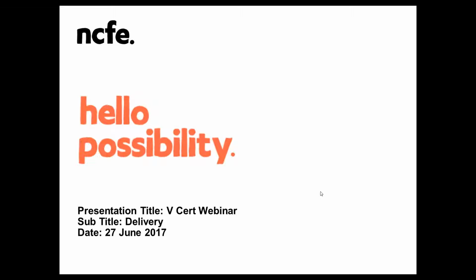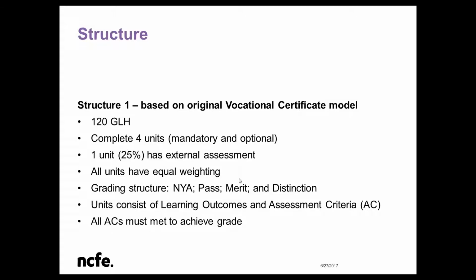So I'm going to be taking you through some information on our vCerts today, and specifically we're going to be looking at vCert delivery. So the first area that we're going to have a look at is the structure of the vCerts. So as it stands, there are currently two different structures for vCerts. We're going to go through structure one first.